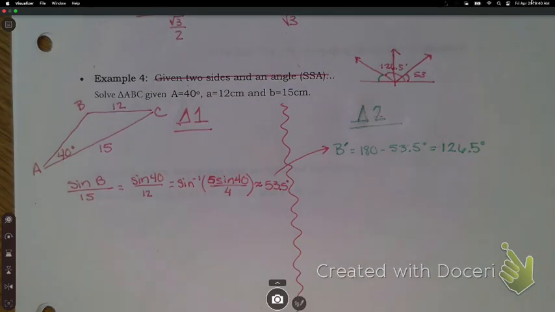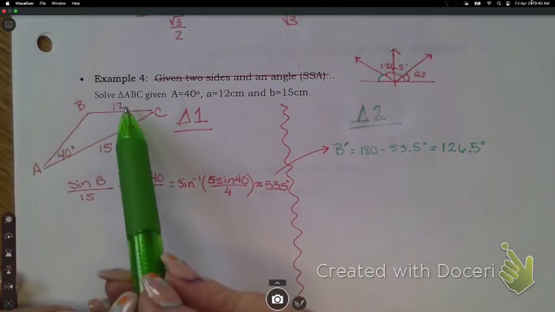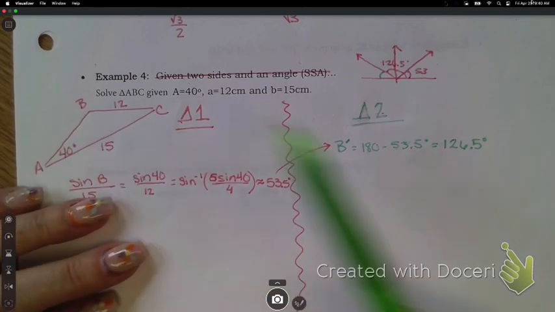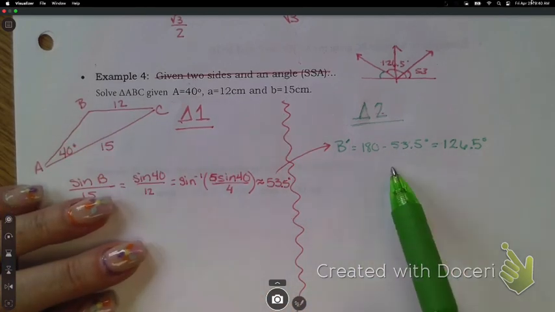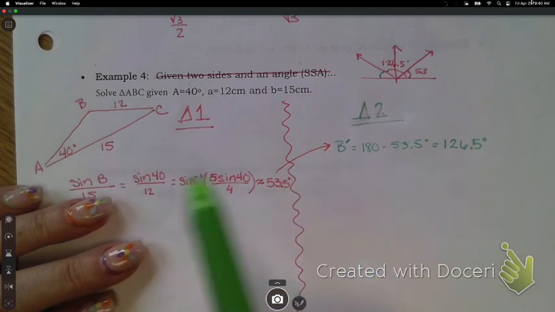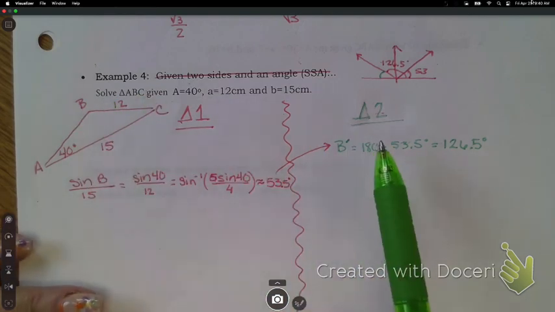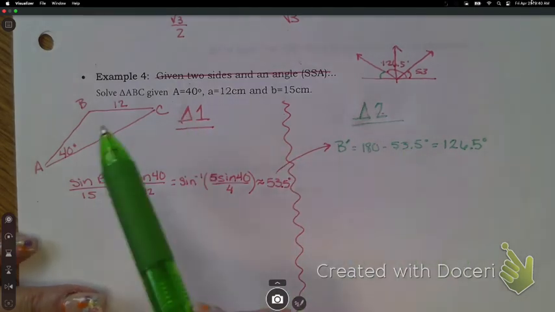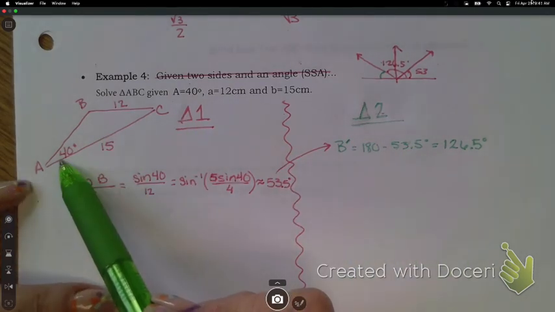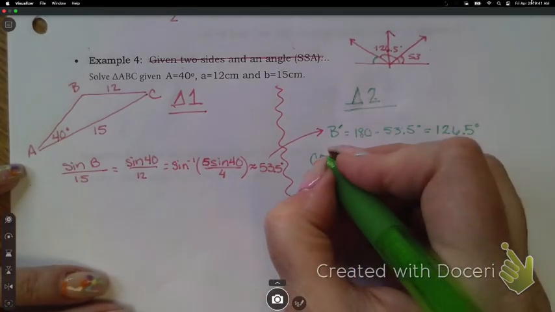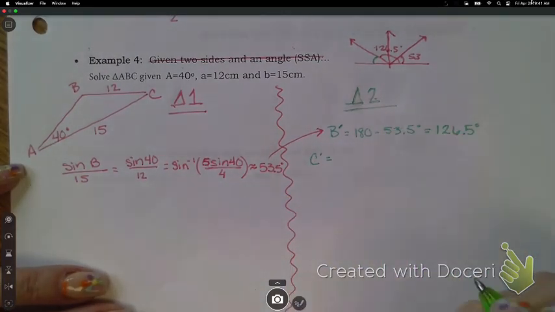So, I have everything that is in this triangle is set. Now we need to find, but we're going to use what is in green. Everything we are given does not change. Does that make sense to everyone? That given has to be given in both triangles. So if I have angle A already, and I have B prime, how am I going to find C prime?